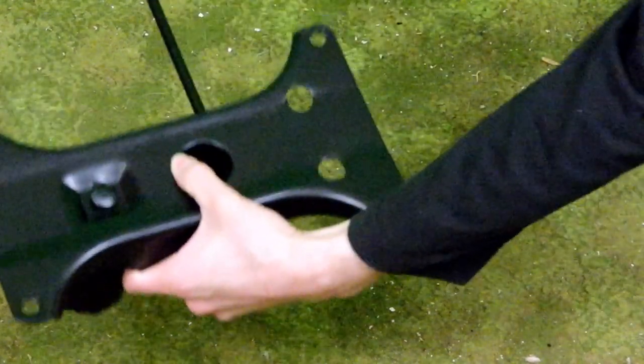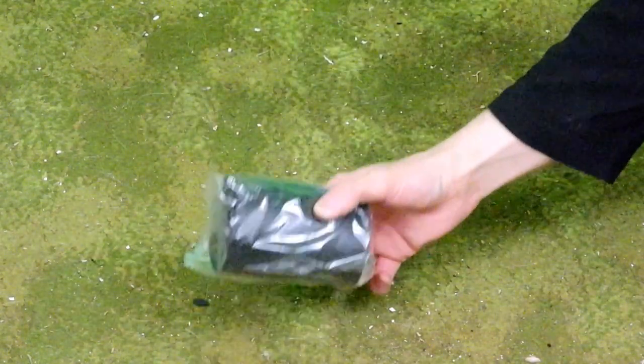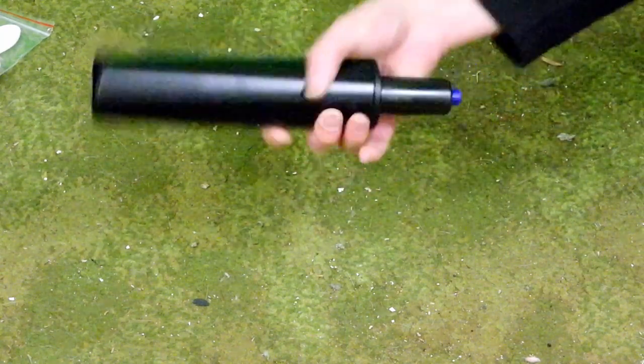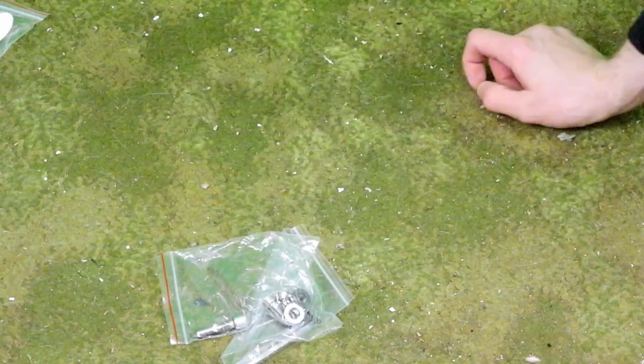So what's in that small box? Well, we've got the height adjuster, the instruction manual, some wheels to move around, and this thing which I don't even know what it is yet. We've got some gloves so we don't get dirty, and these other parts I'll find out about. Then we've got this heavy thing which you can actually hit somebody with, but I'll find out what that does later. We've also got some extensions and some screws that we have to put in.